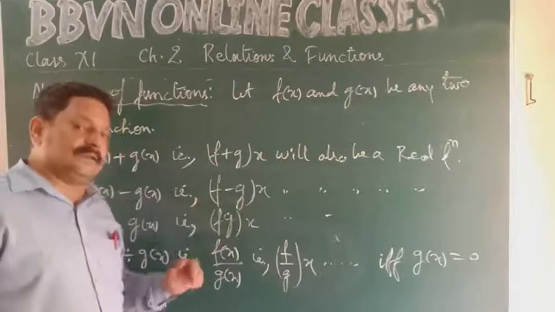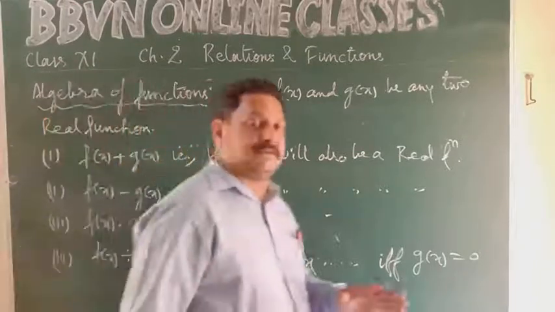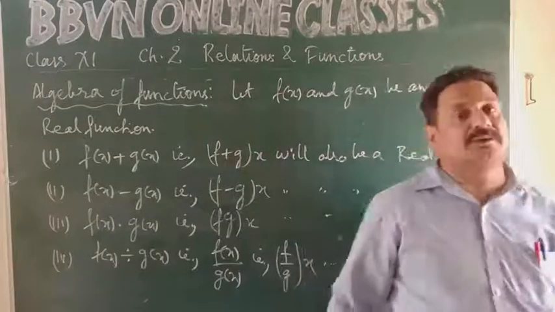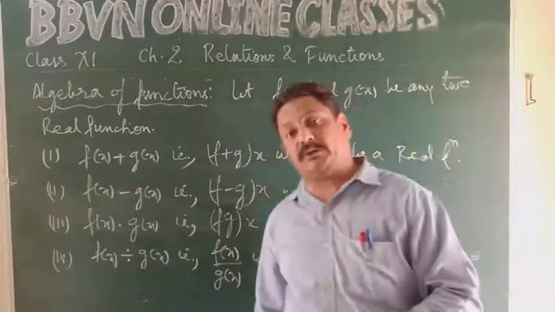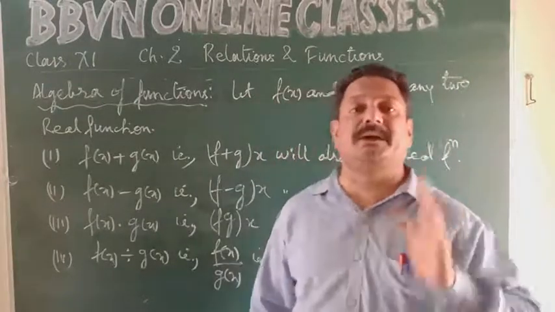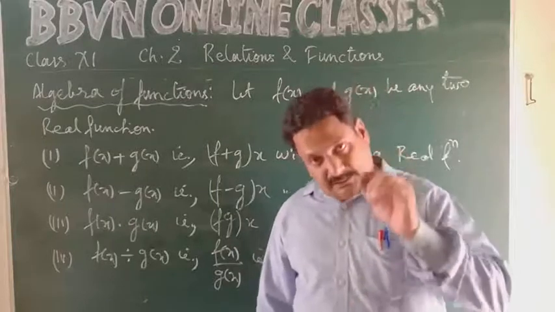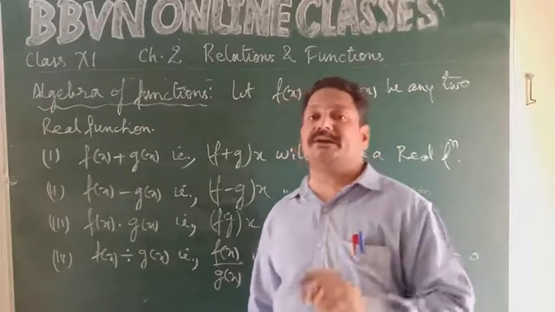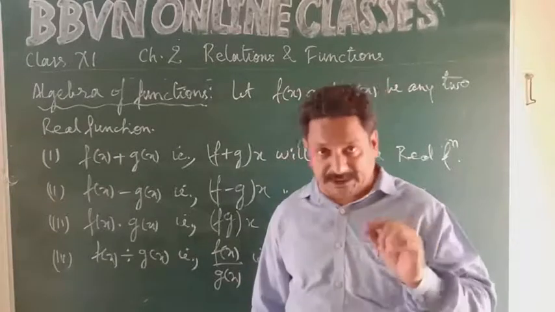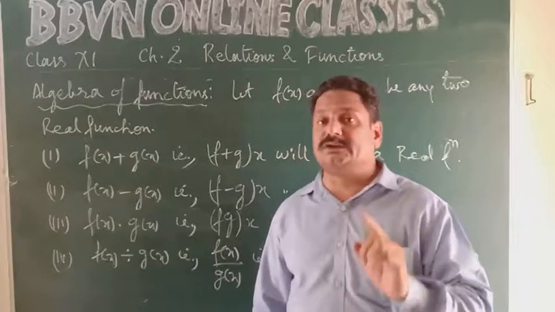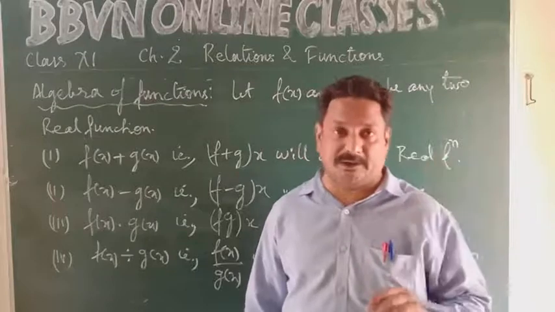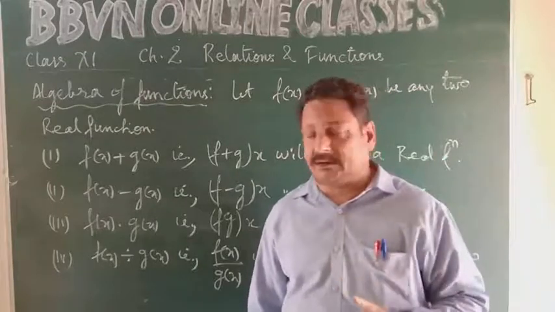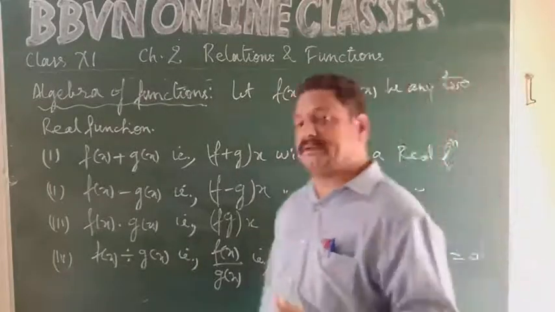So this is algebra of functions. The sum of two real functions, the difference of two real functions, the product of two real functions will always be a real function. Even the ratio of two real functions will be a real function if and only if the function in the denominator is not 0 for some particular value of the variable. Got it? So further we shall discuss in the next class.